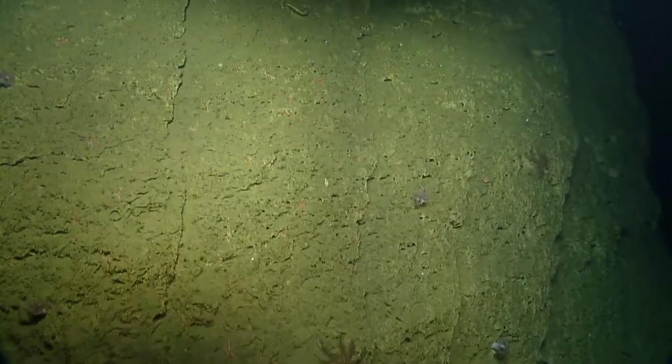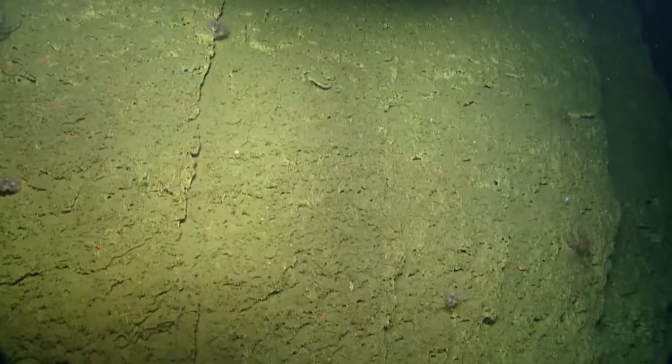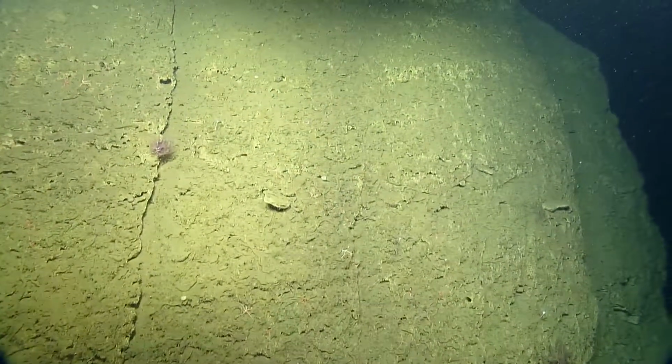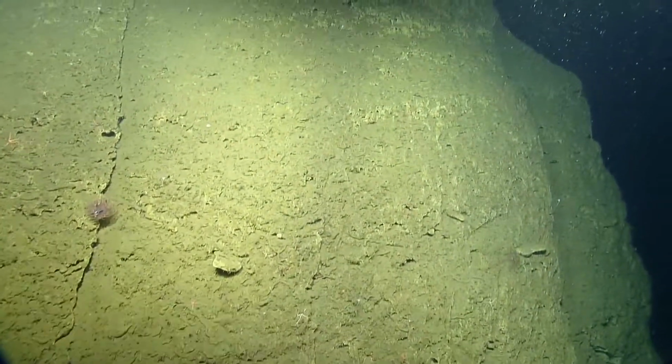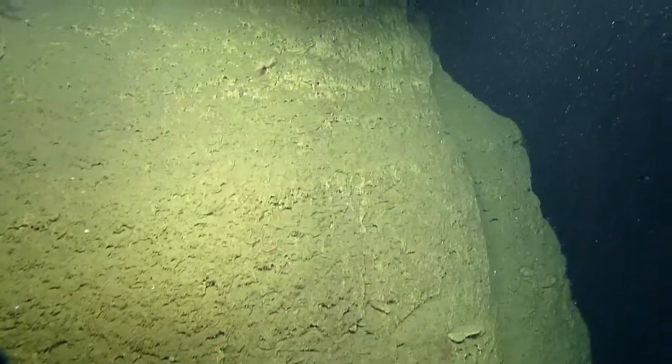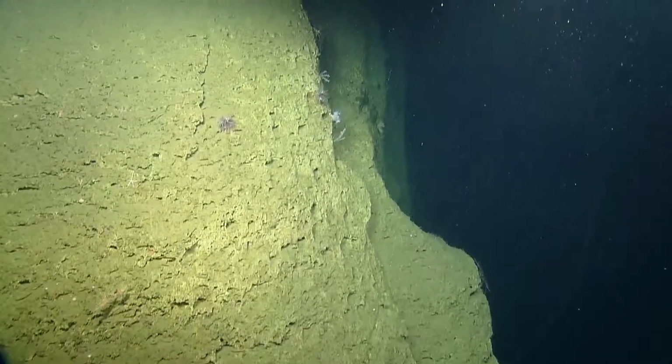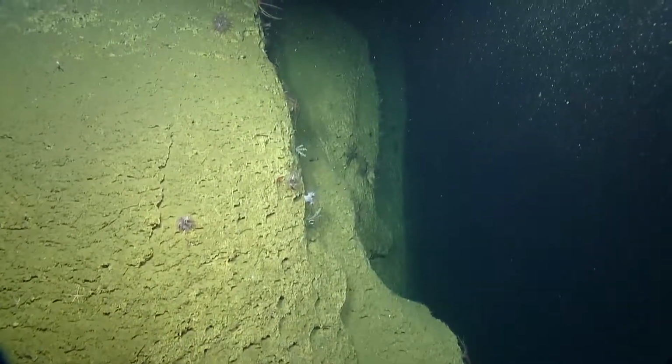And those spiky balls on a stick, have you seen those? They're really small. Those are sponges. Oh, the little white ones? Yeah, the little ones coming up. Oh yeah, there they are. Okay, once your eyes focus on them, you start seeing them. Wow, where did this come from? Whoa. Wow.